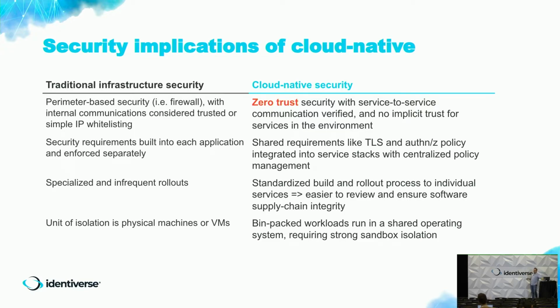And then the unit of isolation was typically a physical machine, or maybe a virtual machine in later days. But nowadays, we have bin-packed workloads running on shared operating systems. And what we really need there is strong, individual sandbox isolation. We can't rely anymore on the fact that things are running on separate physical machines. The same service or different services can be run on the exact same machine and on the exact same underlying hardware. So we really need to be cognizant of the issues that can introduce.